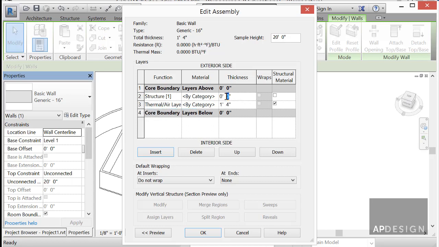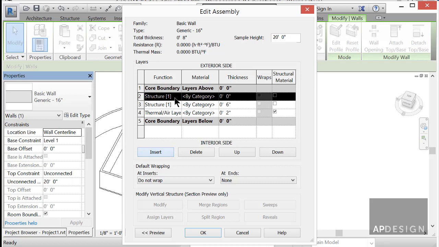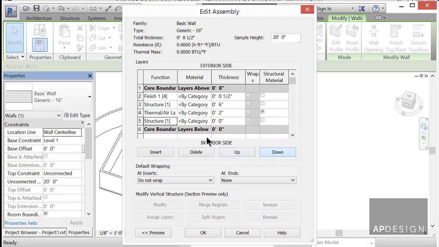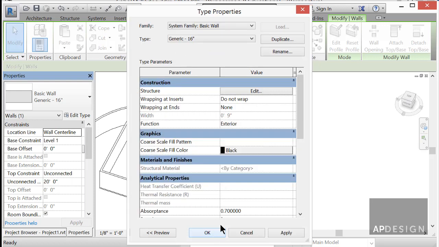So if you have the structure, it might be like, I don't know, a 6-inch light metal construction. And then you might have insulation, say rigid insulation of 2 inches inside of that. On the other side of this, you might have a finish. Maybe that's 1/2 inch. And on the other side of this, move down. You might also have another finish. And say that's 1/2 inch. And then you've started to build a series of walls.